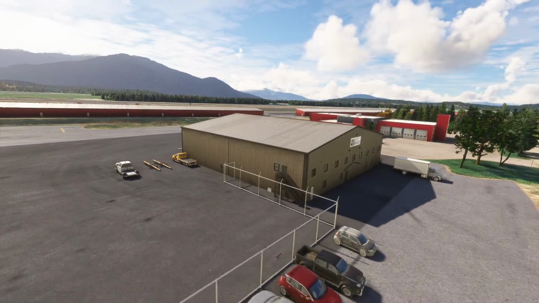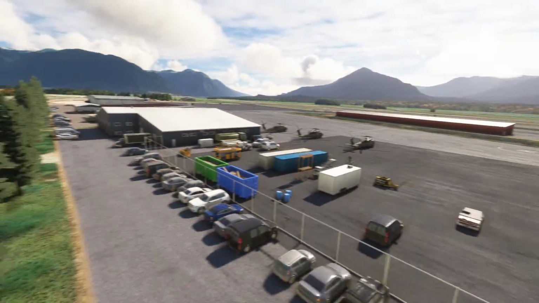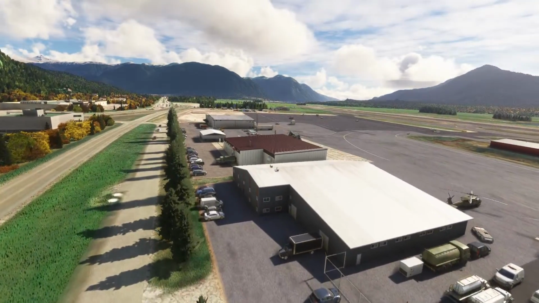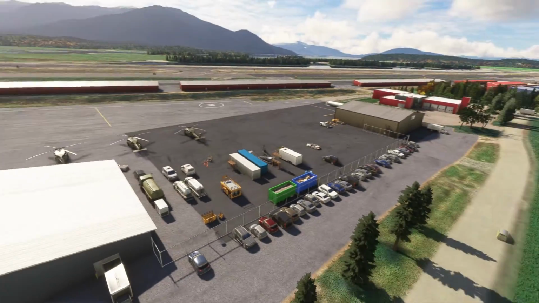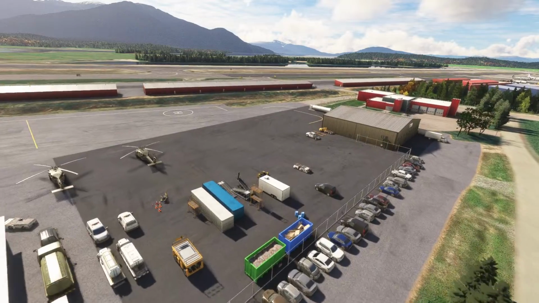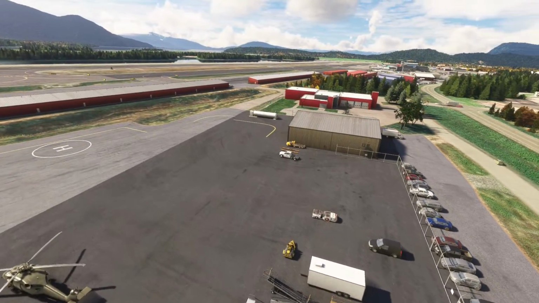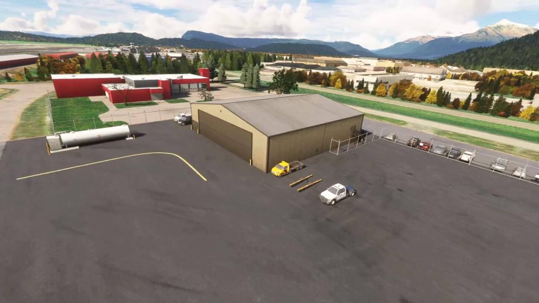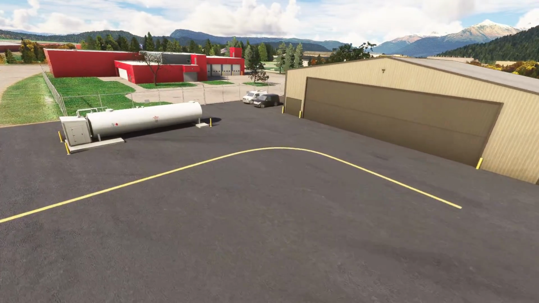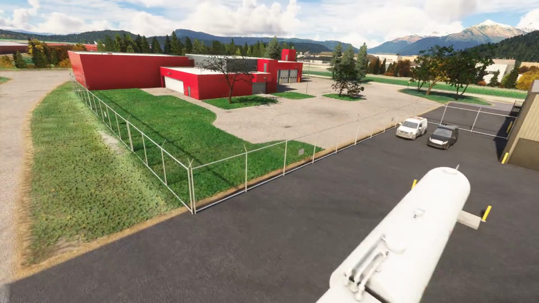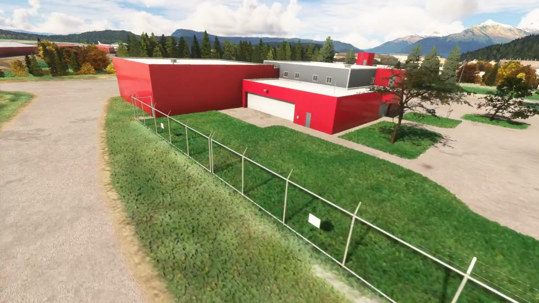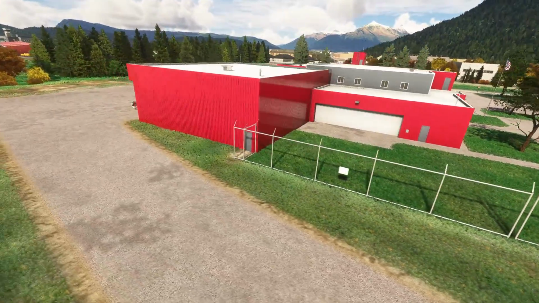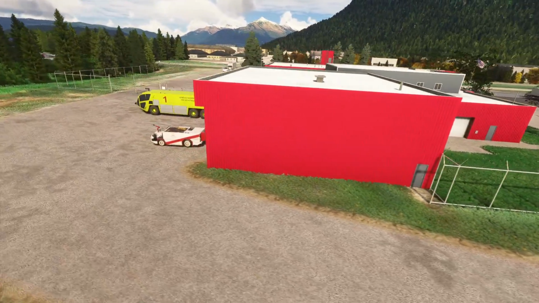Oh, hello. There's some sort of pop-up happening here then. What is going on? Let's go further away. That hangar appeared out of nowhere, didn't it? Now, is that a problem with my simulator or is that a problem with the scenery? Let's see if we see any other pop-ups happen. I have a suspicion it may be my simulator causing it, although I don't normally see pop-up happen.